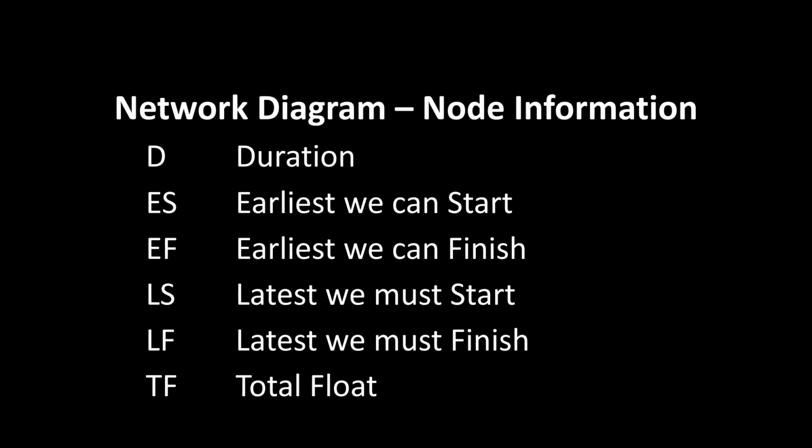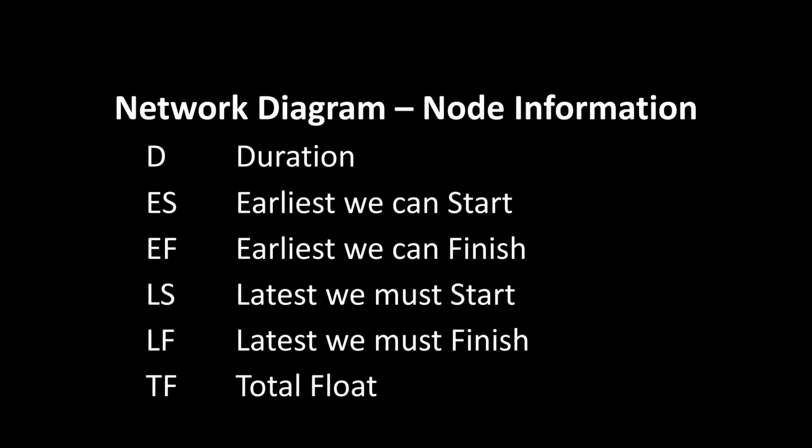When is the earliest we could possibly start that activity? When is the earliest we could possibly finish it? When is the latest we must have started it by? And when is the latest it must be finished by? And finally, a thing called total float that we'll look at towards the end of our scheduling activities.